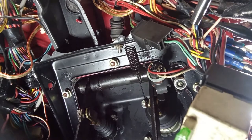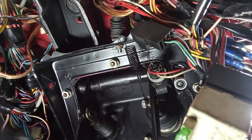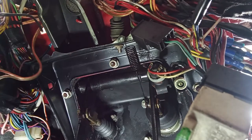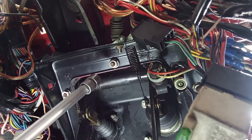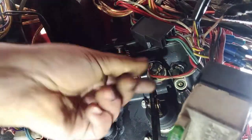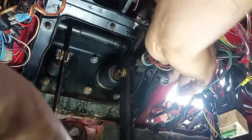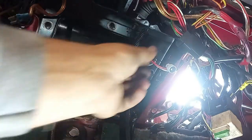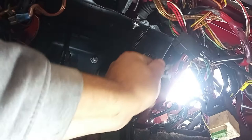I think I have to take out the throttle cable, because this is a separate part from the pedal box itself. So I have a ring around the pedal box. I think that's it. And I have to take out these two things. So take this out, and here you go. Now remove the wires. This is for the brake switch.